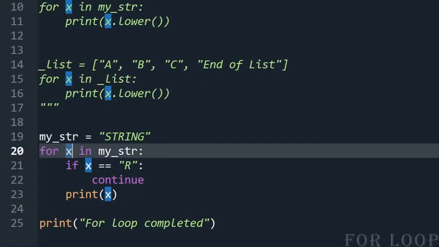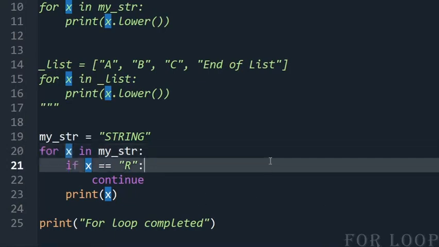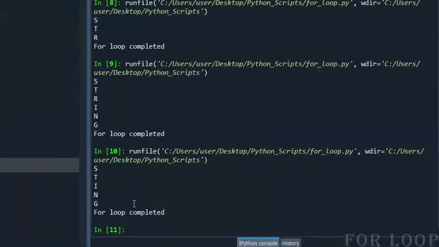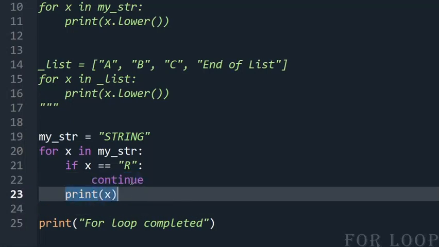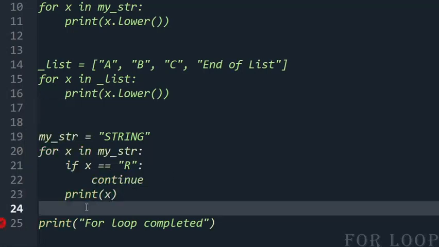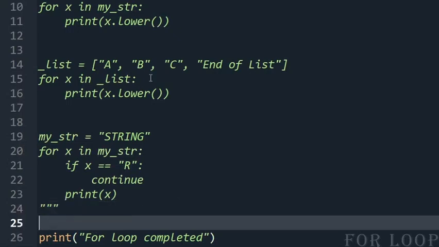So now it will check for r over here. If r is present it won't print r, the remaining it will print. Let us see that. So yes, r is missing. Basically here I'm coming for r and asking, is this condition satisfied? Yes. So I give continue for my for loop to continue with the next iteration and skip the present iteration. So whatever statements you have under this continue statement won't be executed for that particular iterative value. So that is about bailing out of a loop and also looping using continue.